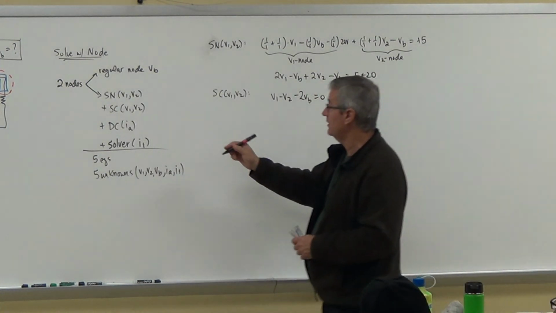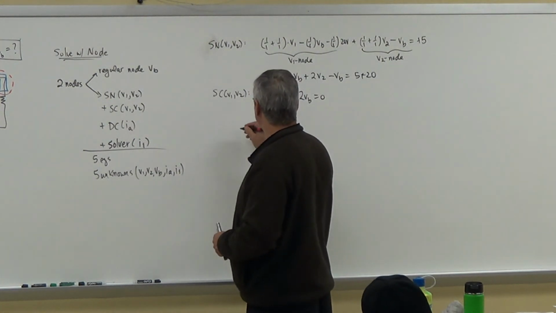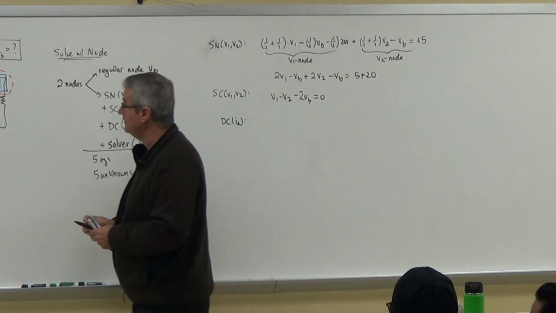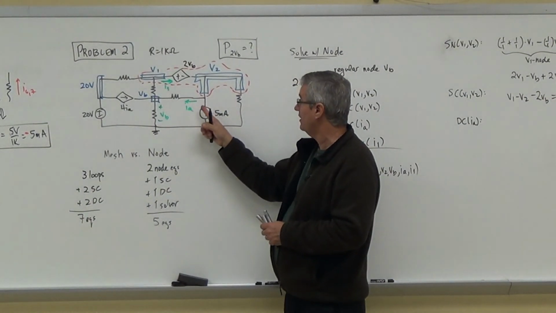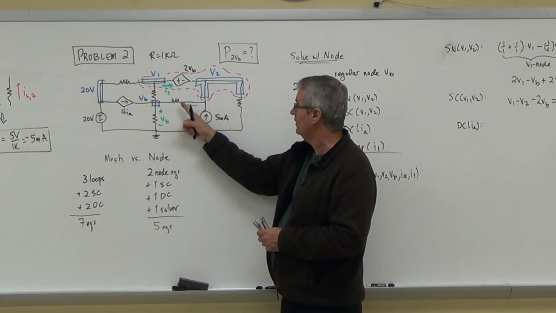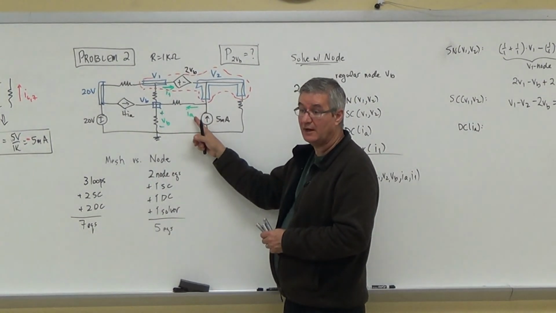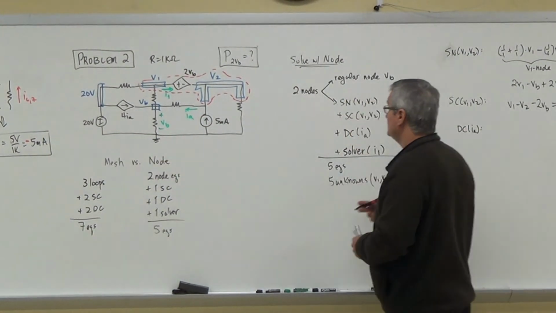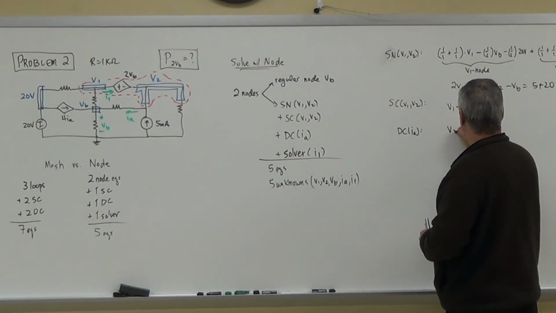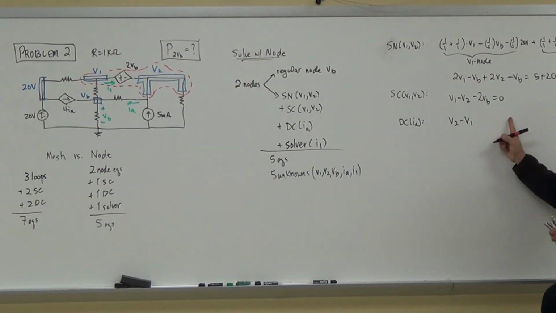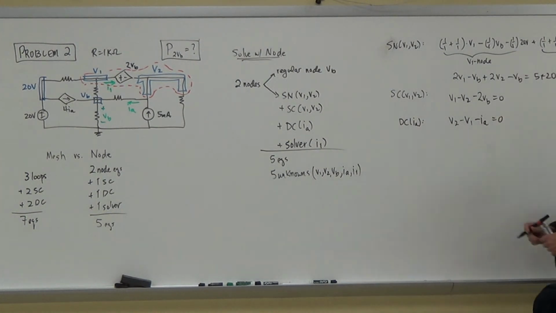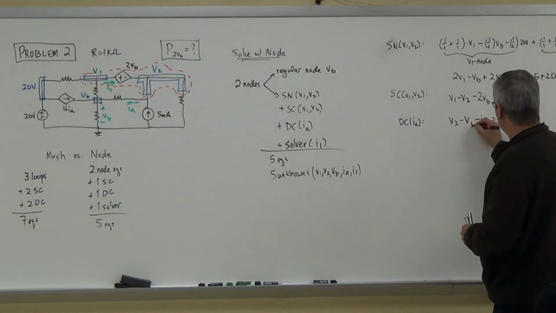Then I look at my dependent condition, the DC for IA. If I look at IA here, it's this current, and we already talked about this, so this should be V2 minus VB equals IA. What am I going to do with the IA? I'm going to bring it to the other side. So this should be V2 minus V1. Remember, it's on the other side. I bring it over and I get negative IA equal to 0. VB instead of V1. Oh, yes, thank you for the correction.